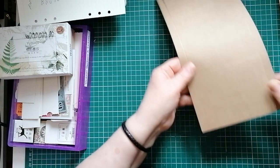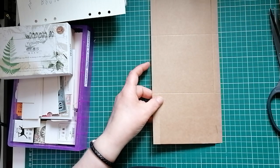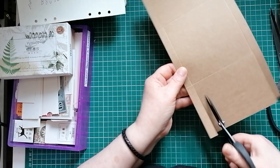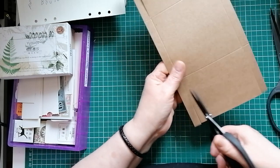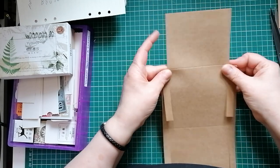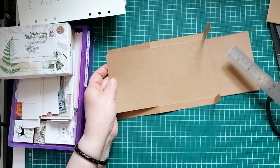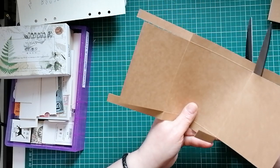I'm just going up to the crease nearly. I know this is a bit different to the usual Take Fives I do, but I wanted to make something. I've just got my smaller scissors now just to finish cutting right up to the crease - it's a bit more precise. I'm going to do that on all four. Because I didn't cut the flap down I'm not quite sure which one measures three and a half. That one measures just over three and a half, so this must be the three and a half one.